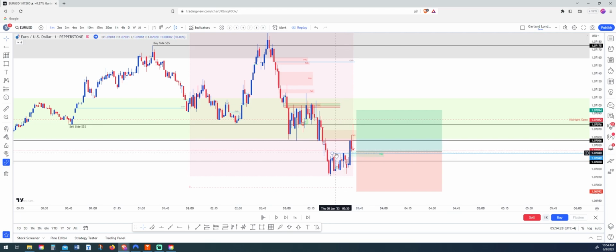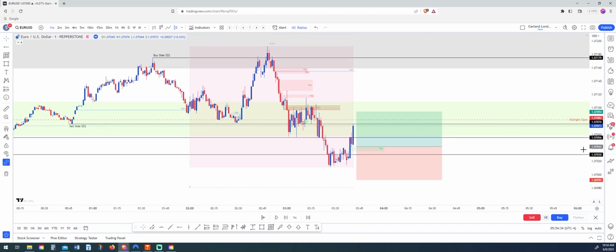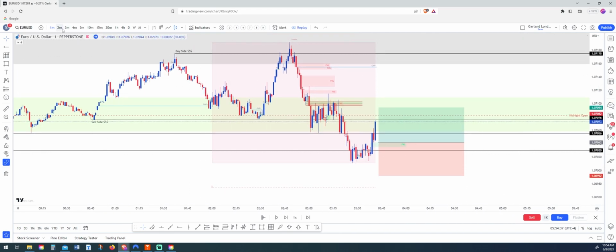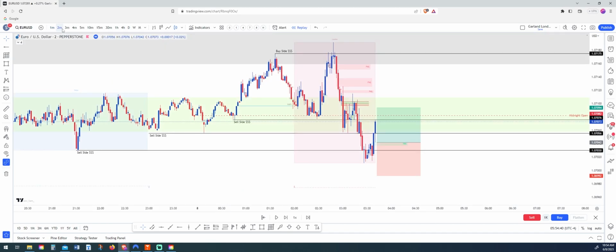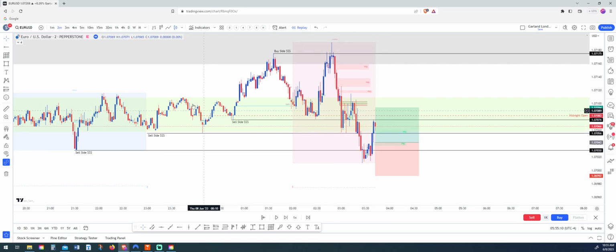Let's see if we can come back. So we haven't got tagged in. Price is running away. We go up to the 2 minute, we can see we have left a fair value gap on the 2 minute. So this is kind of a strategy that I'm thinking about implementing, going up the time frames as price is going away, just to try and monitor the fair value gaps as they're developing. And maybe this would give us the opportunity to get in on these moves sooner rather than missing out on them, because I am seeing a lot of times if you're getting in very early on, sometimes you just don't get triggered in. There's a fair value gap on the 2 minutes, which has not been triggered in.